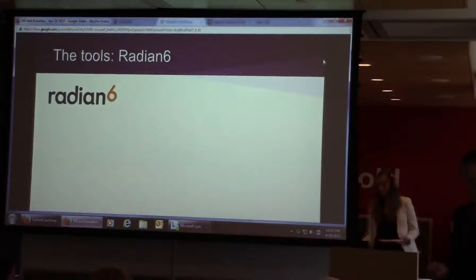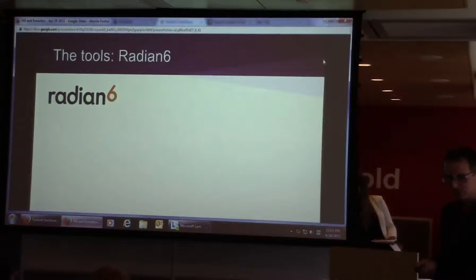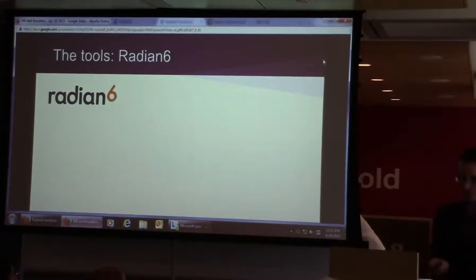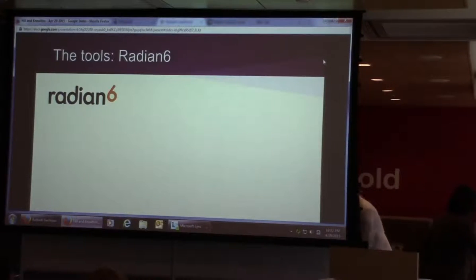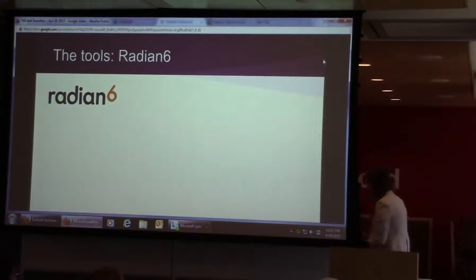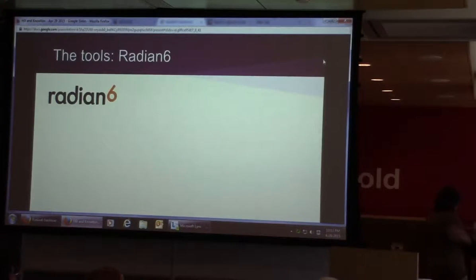Yeah. It's powerful when it's well set up, and it's hard to set up initially. That's one of the reasons why a lot of people shy away from it, the learning curve. So when I first came to New York, I was speaking to somebody on Sysmos, asking how long it took to get familiar with it. They said six months before you become an expert. That's probably about how long it'll take you for Radian, if not longer.